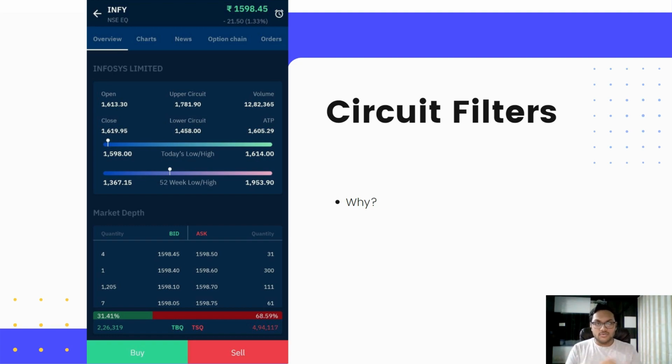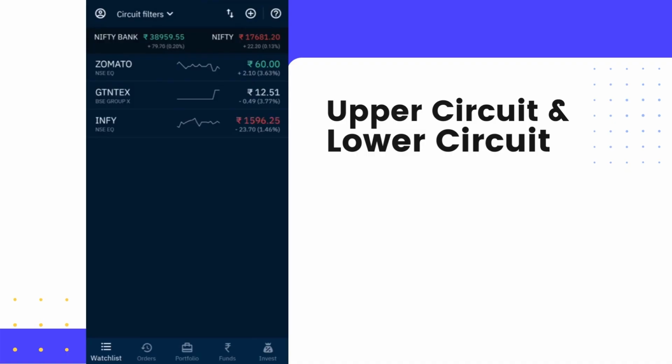Now how will we come to know that? First of all, what is this FNO, futures and options, and how will we come to know whether a stock is listed in futures and options? Let me show you on the screen. So this is the circuit filters watch list which I have created for today.